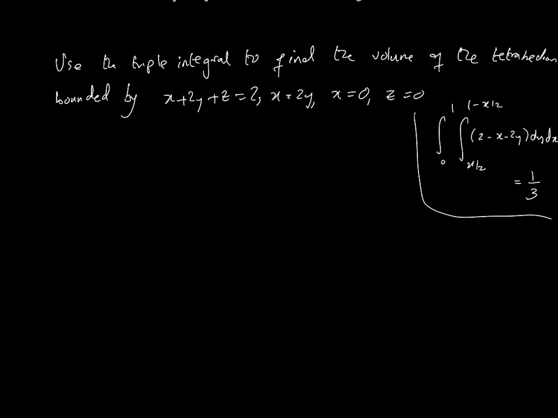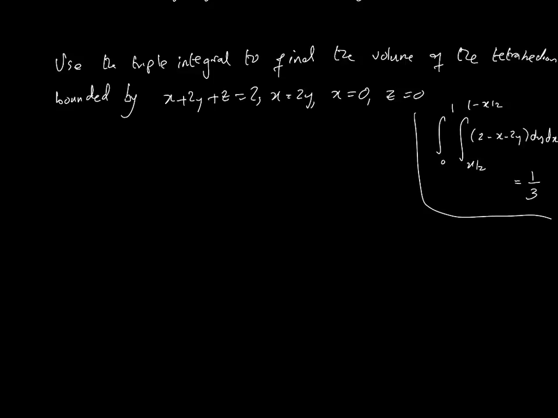Okay, so this is another example, and in this one I'm looking at the connection between the double integral and the triple integral. Now here you see we've actually done this example before, but if you remember, it was using double integrals to calculate the volume of the tetrahedron. And in that case, as you see here, we integrated over this 2 minus x minus 2y, and from x over 2 to 1 minus x over 2 and 0 to 1. And of course, the volume was 1/3.